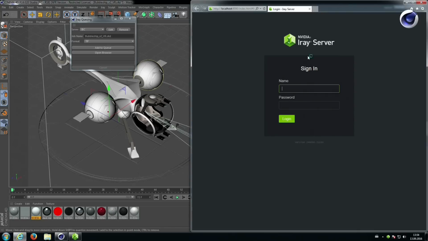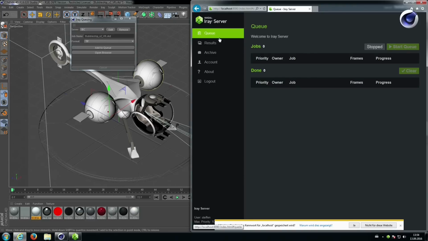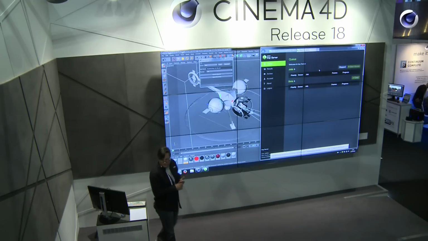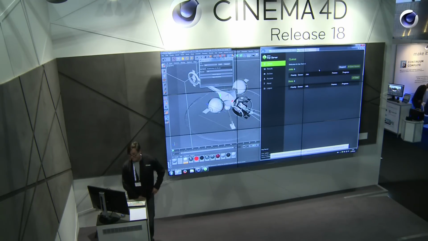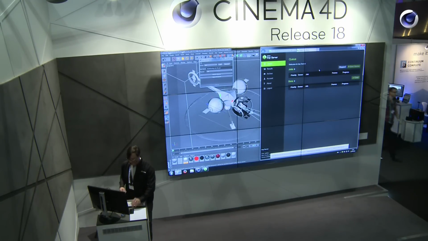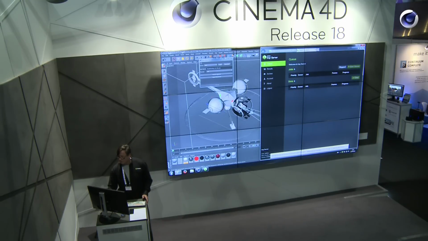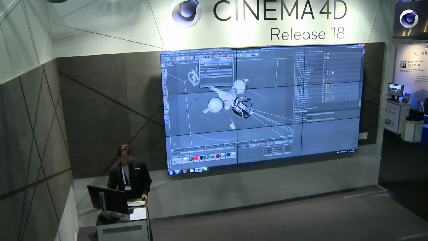So you have a little control web browser panel. And here, this is like you would expect. You see a queue of your jobs. You see, actually, I don't have any jobs created now. You see the images that you've rendered. You can download from there. And so that's a typical batch render setup.